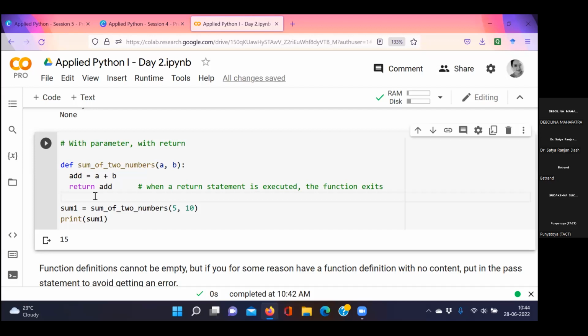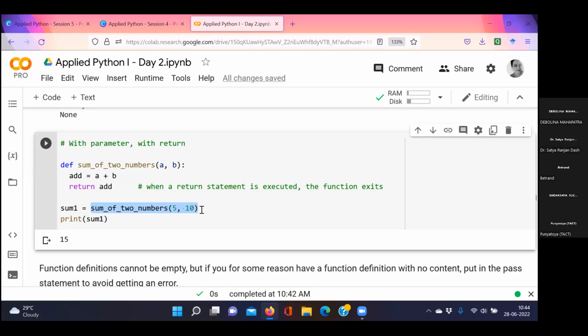Within the function, we have another variable, add equals a plus b, and then we return add. Now the value that is returned by the function, we have to store it somewhere. So in order to store this value, we have another variable called sum1.